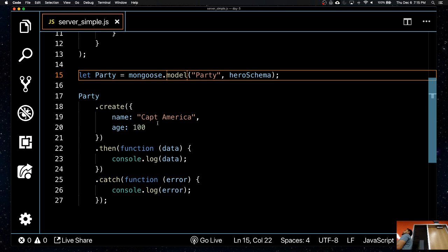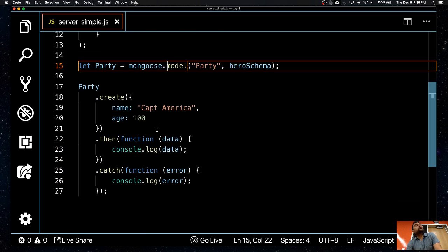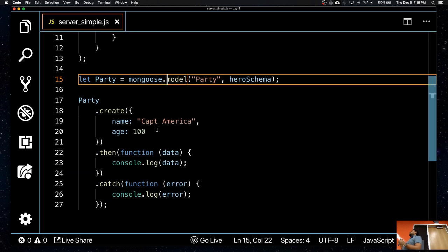Okay, when I run this code, it will go and create a database. It's going to create a collection, and then it's going to insert this into my collection, right? Please note, I have not created a collection over here in my code, and let's see what happens when you run this code. And this is all, there shouldn't be anything else. This is the basic minimum code that will get you running Mongoose, and it will create what you're looking for. Right, let's see what happens.